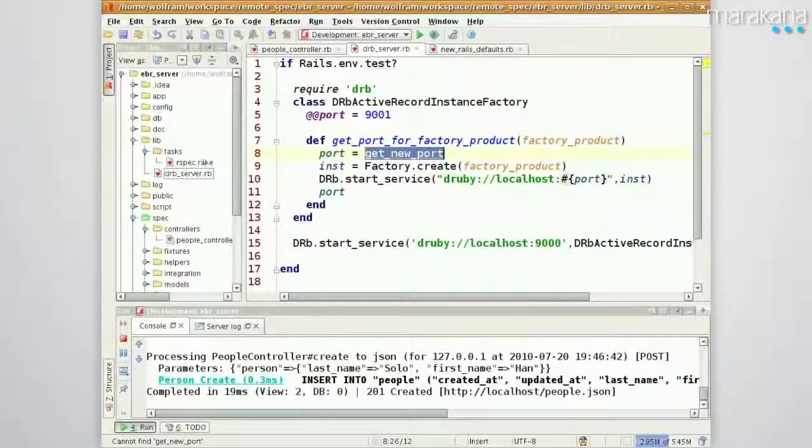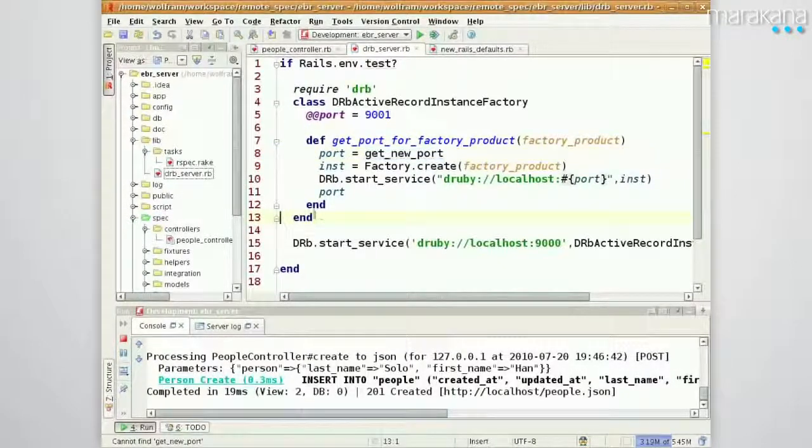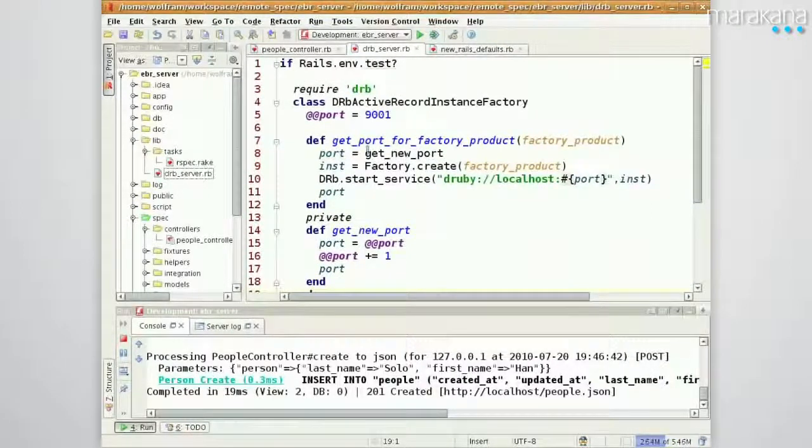And this is kind of a port inflation here. So there is this get_new_port method that allocates new ports every time. We don't know if this is the best way of doing it. But basically, every time you make a new product, you get a new port. And there's going to come a time when you run out of ports. I don't know if this is the best way of doing it, but this seems to work. And if you have a limited number of products, then you can probably get away with it. And since this always dies, this is not production code. This is just test code. It runs and then it dies. It doesn't tie up resources in perpetuity. It's a temporary thing. And so I make the product in the factory, and then I start a new service.